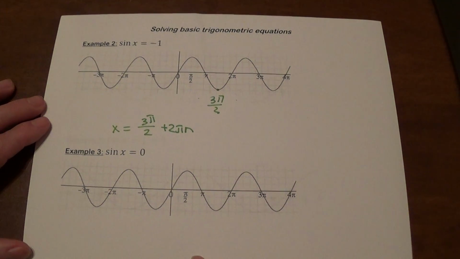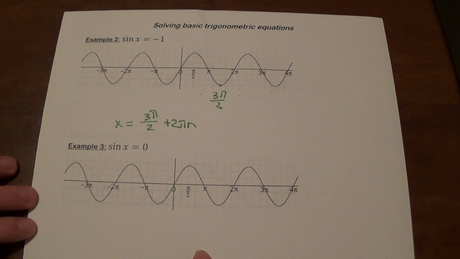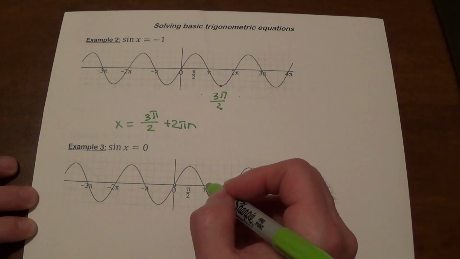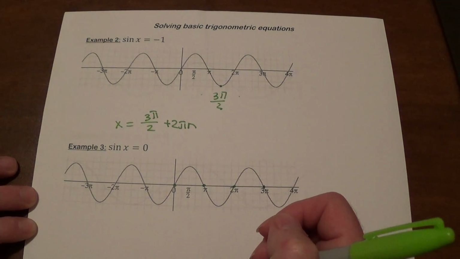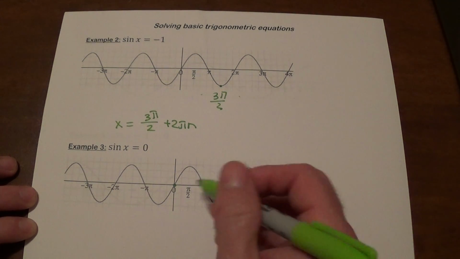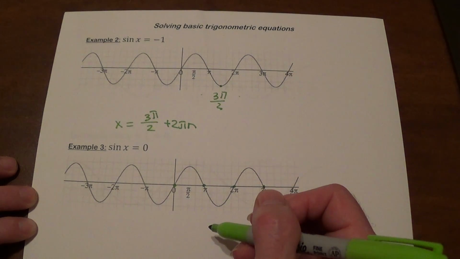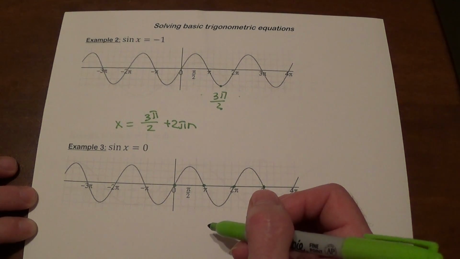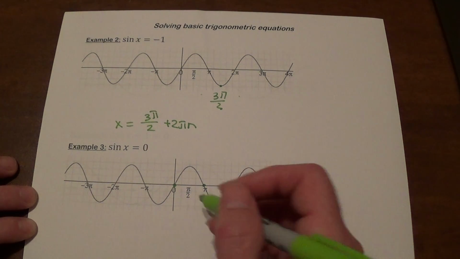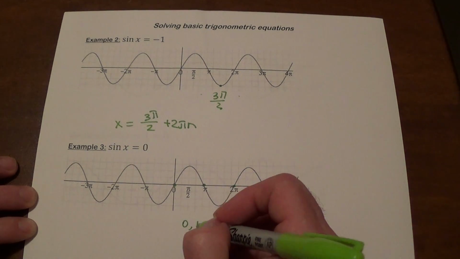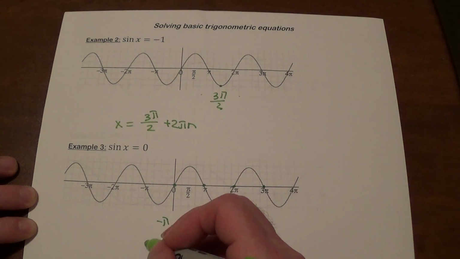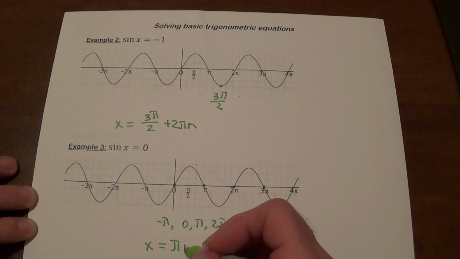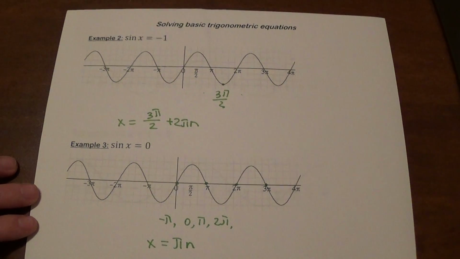Sine x equals 0. Well, when sine x equals 0, that's going to happen at 0, but then it happens again at pi, at 2 pi and 3 pi. So that one value is attained at each one of these points, and it's also going to repeat itself every pi. Even though the period of the sine function is 2 pi, these values are going to repeat every pi. So if you write 0, then you have pi, then 2 pi, then negative pi, all that's going to fall under pi n, where n is an integer.